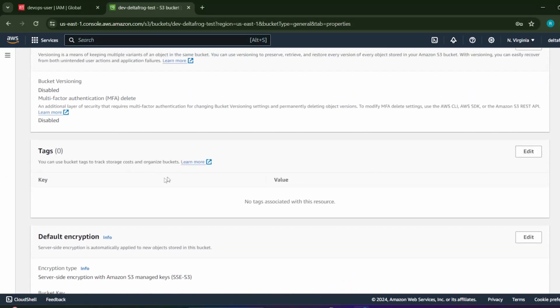I have not created a tag, but if you create a tag, it will come here. It is usually advisable that you give the tag name, because if you have multiple accounts, based on the account you can do the billing, and if you want to do log management. So the tag is very important. You can find your bucket using the tag name also.